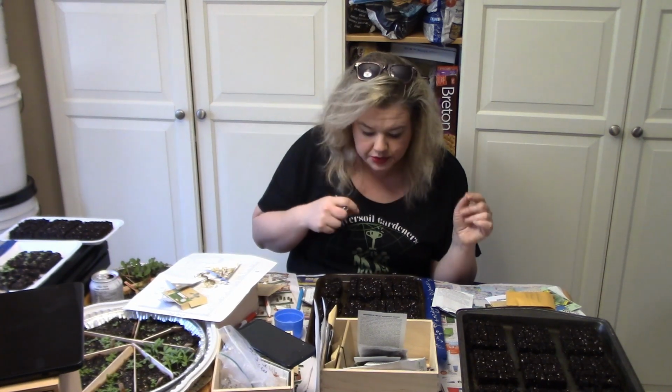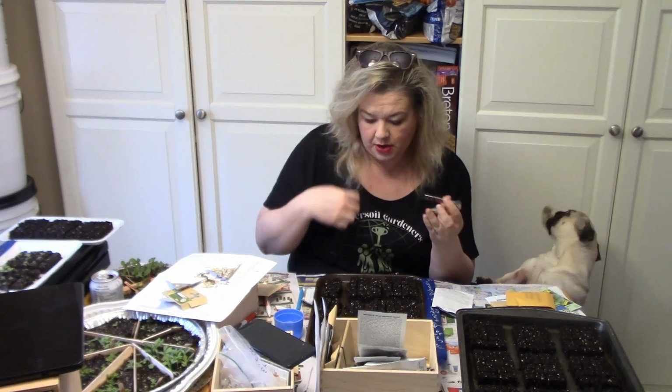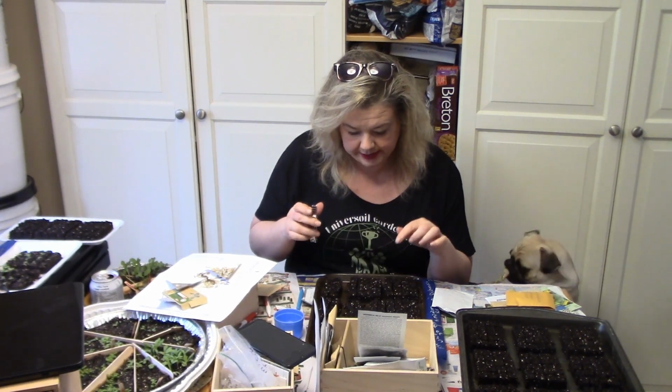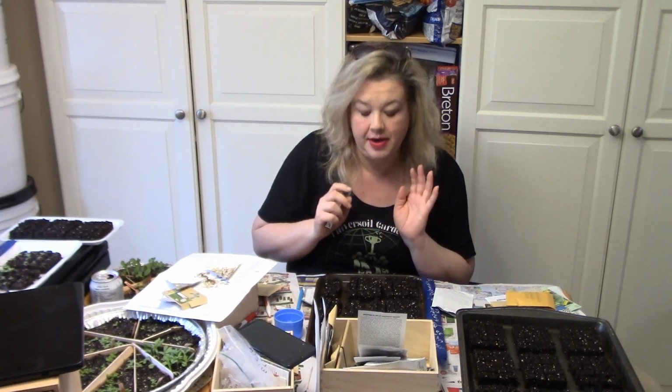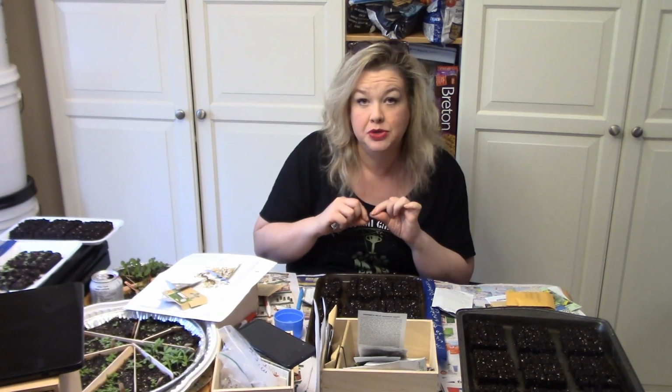Unfortunately, I checked on how to start Roselle after I planted most of them. They do recommend to snip them and soak them in water first. So that's what we're gonna do with the ones that haven't been buried. I've got 10 that I already pushed down into the soil, and I have 5 sitting on the top. So I'm gonna do 10 in and 10 out and we're gonna compare. So I'm gonna get my 20.